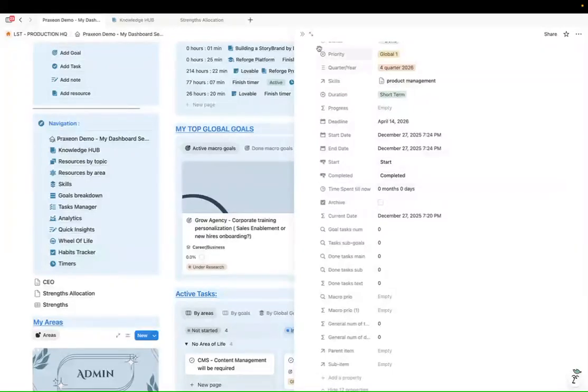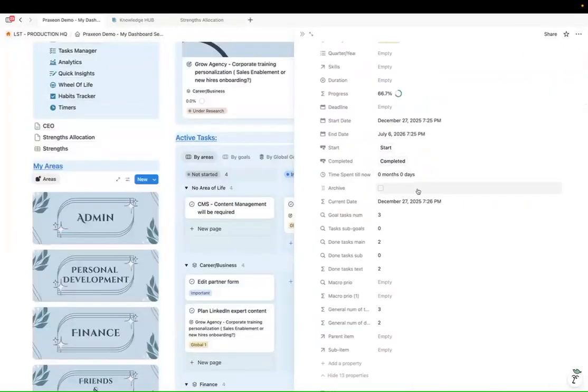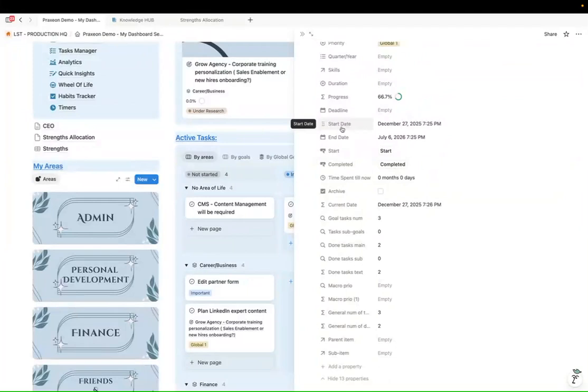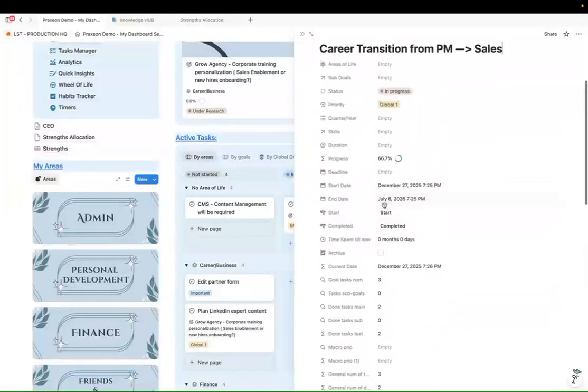You don't have to do anything here. Also, remember that if you don't put the start date and time, the time spent till now will not appear, because this metric is counted when it has the exact date when the goal was started. That's the reason why I recommend always adding the start date or clicking the Start button.